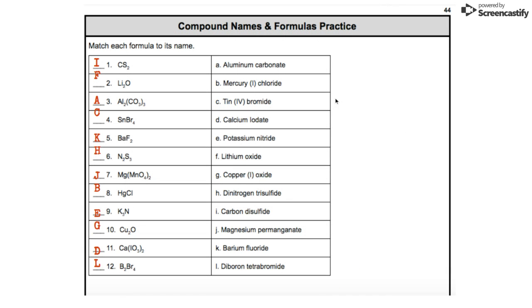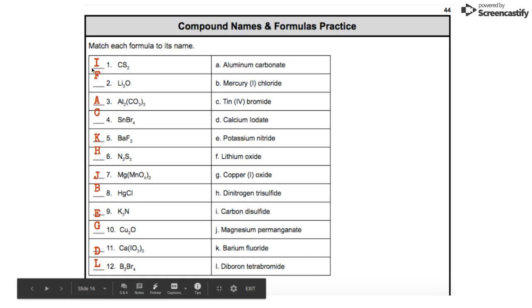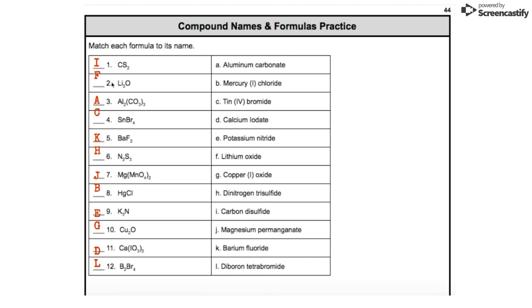All right, you have 2 other practices. We're done with covalent bonds now, but there are 2 other practices related to names and formulas. You'd have to go back to your notes to double check what the rules are. You're filling in and matching just like you would do on the test. So remember how to figure out your names and how to figure out formulas. I want you to fill in the blanks for these. Again, don't use this as just writing down the answers, but more so to practice how to actually name them. Your secret letter for this is S.